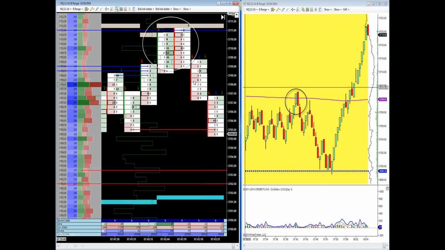Also, it's nice about this is if you're in a trade, so let's say that you were long and you're trailing your stop, you could keep trailing your stop and maybe not get really tight with it until you see the negative delta step in. So that's been really helpful as well. I haven't mastered using a really tight stop yet. I either wind up using too small a stop and suffocating it, or just using what comes to me naturally, a little bit bigger stop, just give it room, and I'm fine with that too.